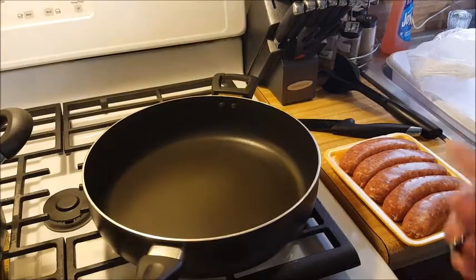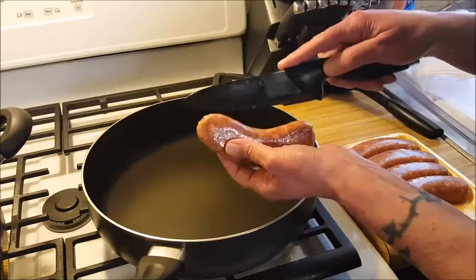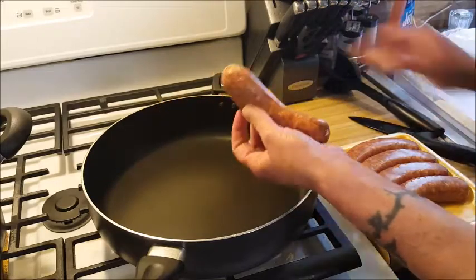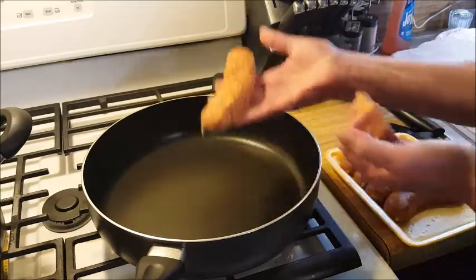So just a quick little tutorial on how we're going to do this. I want to take the sausage out of the casing. So all I'm going to do is take my knife and cut through the casing, and then we're going to peel that away. And you have ground sausage.